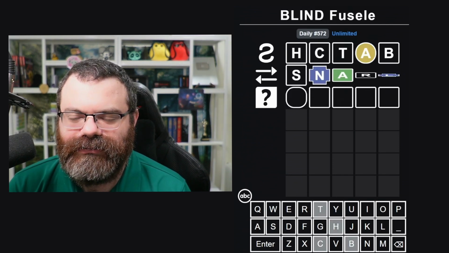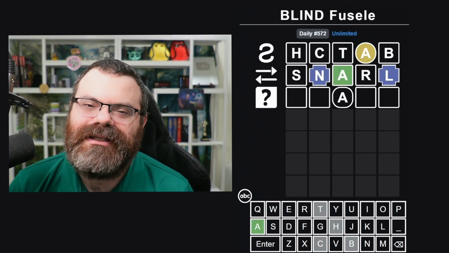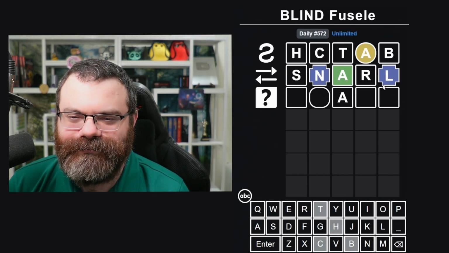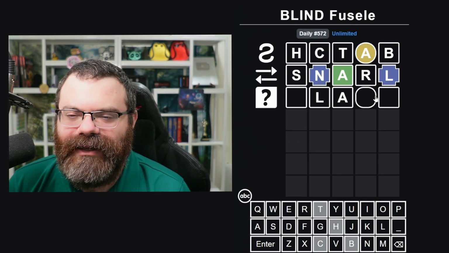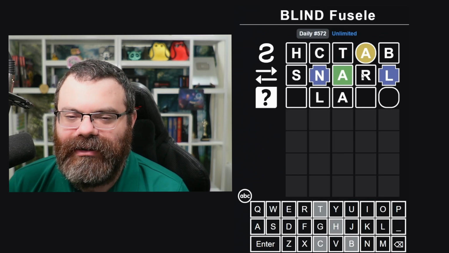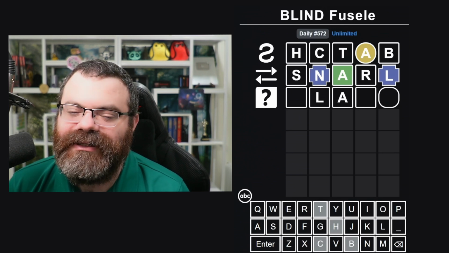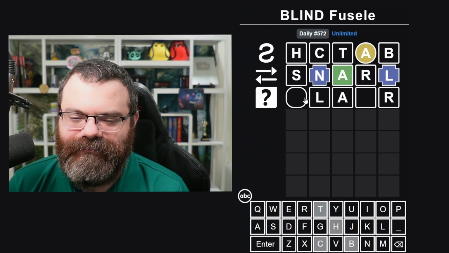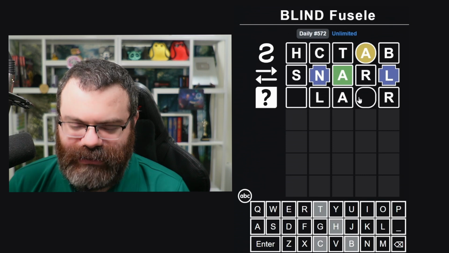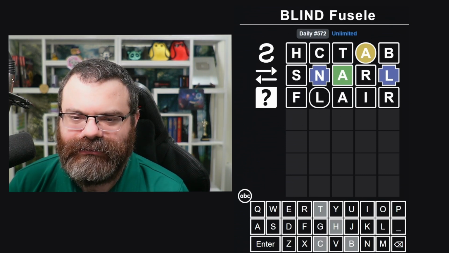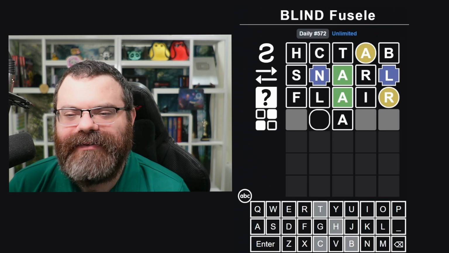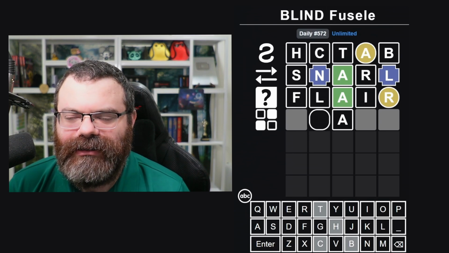Snarl. There we go. Okay, so the blue is just like Symble. This slot is an S, R, or L. I'm going to say it's an L. And then this last slot is an S, N, or R. This game does have plurals. Maybe something like Blair, not Blair, but like Lair, flare. All right, so there's a lie, which is kind of the issue here.